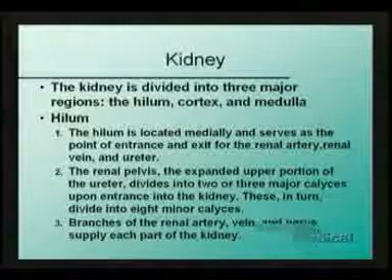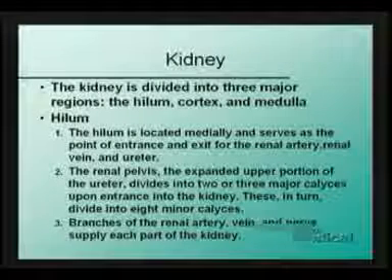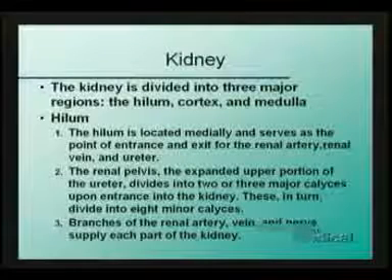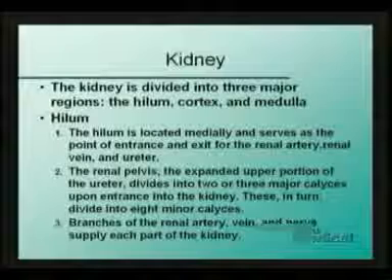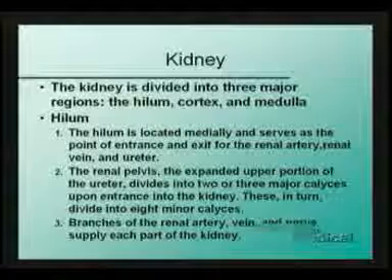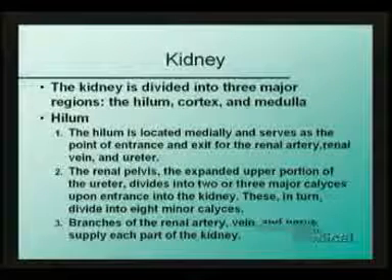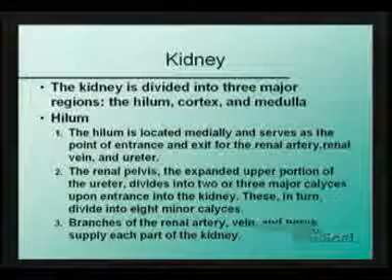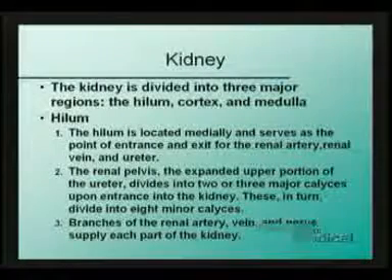The renal pelvis, which is the expanded upper portion of the ureter, actually becomes subdivided as we move into the area of the kidney into 2 or 3 major calyces that then subsequently receive several, up to 8, minor calyces. And as we'll see, each of those minor calyces is associated with the apex of a medullary pyramid. And certainly branches of the renal artery, vein and its nerve supply basically supply all parts of the corresponding kidney.